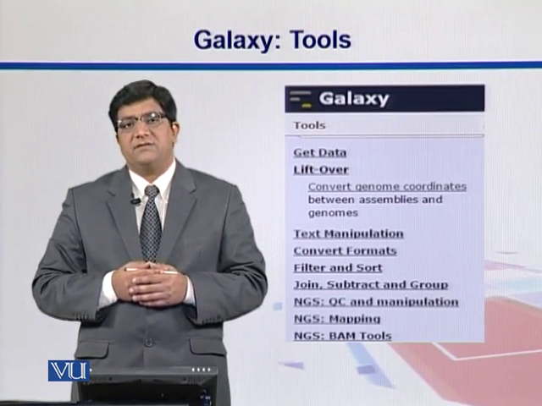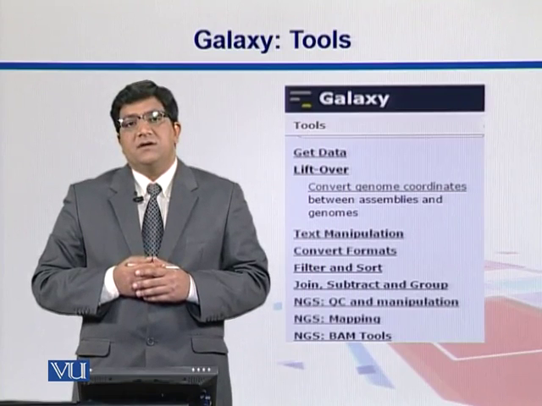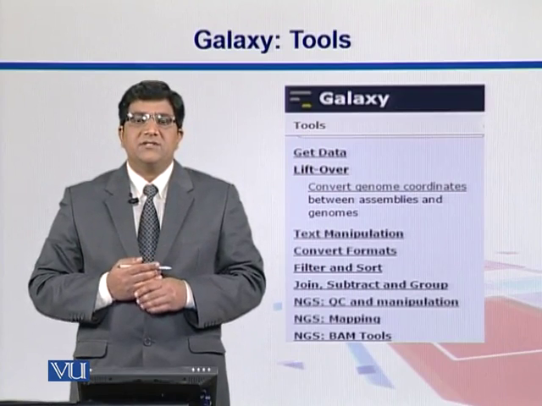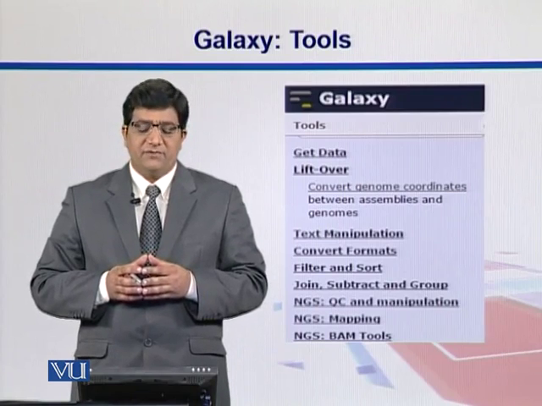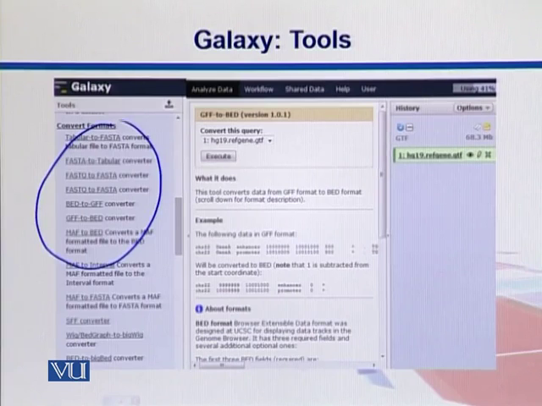We can do some alignments and mapping, as well as some BAM tools where you can take the results coming from the alignments, sort those BAM files, and later on view them by using different views. If we convert between the formats, what facilities are here? If we look here, we can convert tabular output into FASTA to tabular, FASTA to FASTQ and back, and in the same way between BED to GFF, which are actually the assembly files, and these operations you can do here.